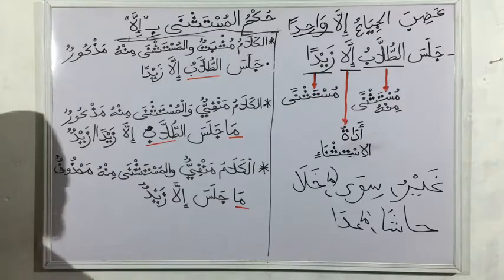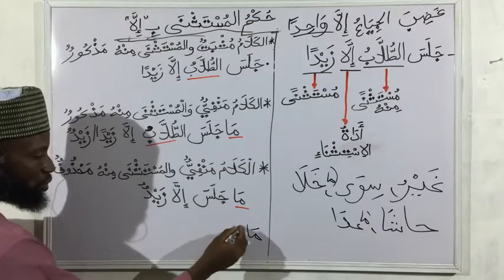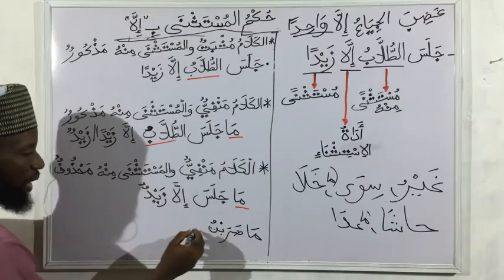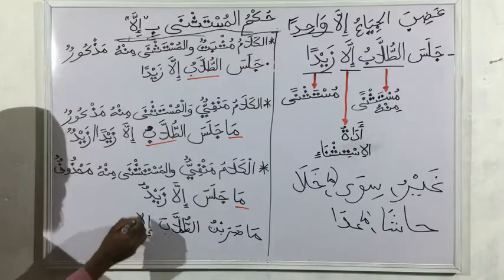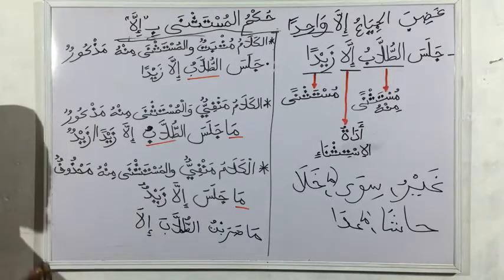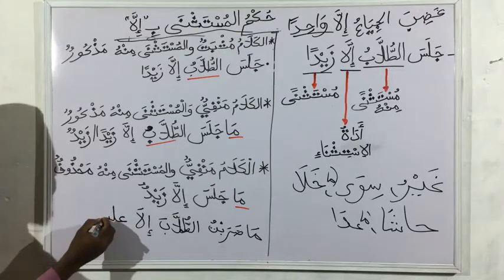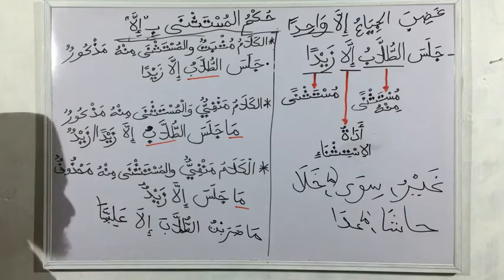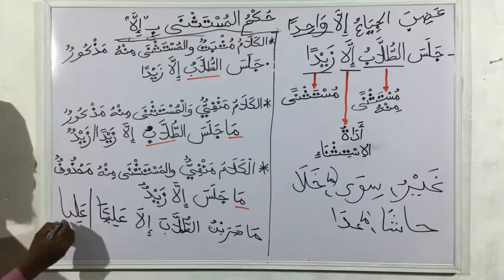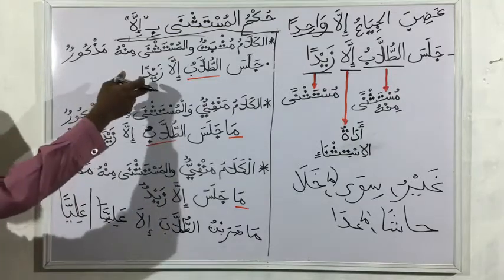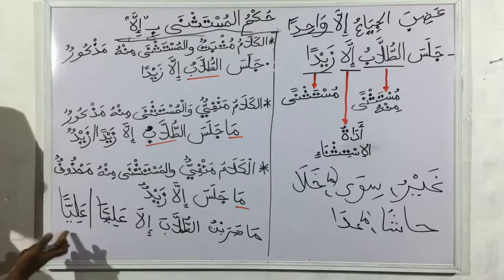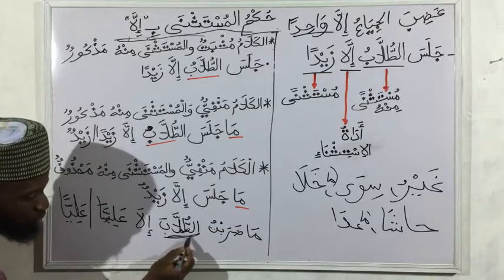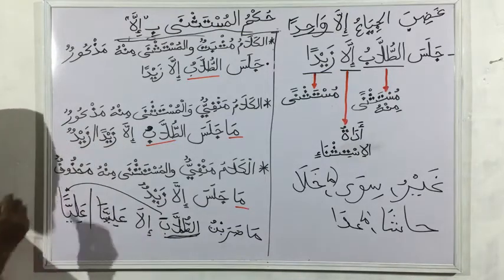For instance, I say ma darabtu at-tulaba, I did not beat the students. Illa, so for instance, the student that I did not beat among them, his name is Ali. So I will put illa Aliyan here. Or if I don't want to use that, what can I use again? It's still illa Aliyan. The first one, why is it Aliyan? Because the aspect of mustasna is to take a nasbu. Why is the second one also taking nasbu? Because your mustasna minhu is also taking a nasbu. So that's why this one too is taking a nasbu.